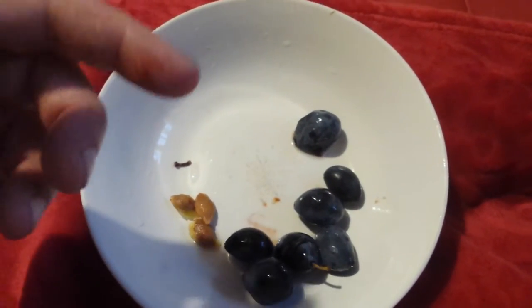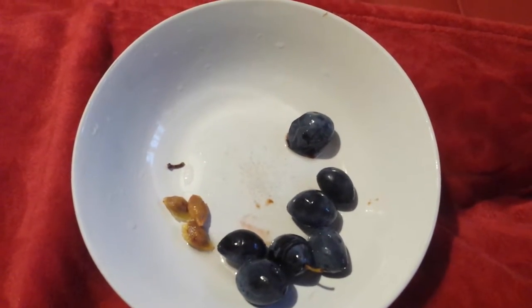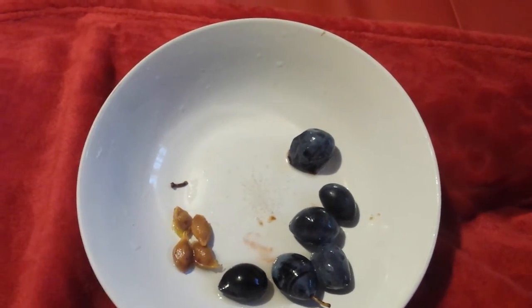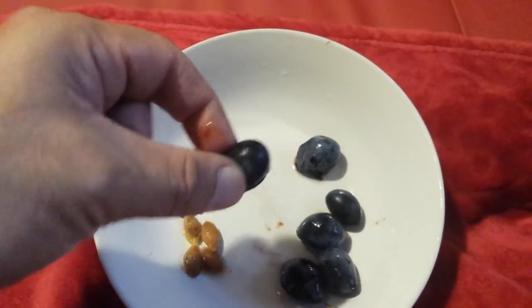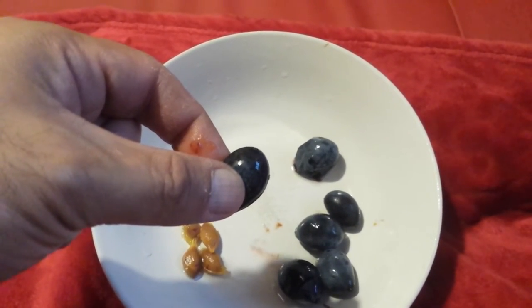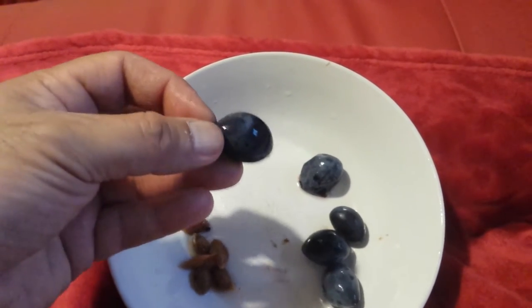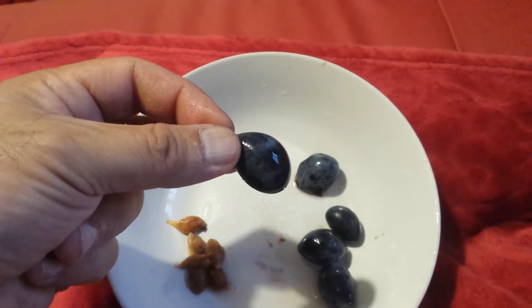Probably I should have eaten it one week before — it melts in the mouth. Definitely this Shropshire Damson — they say damson comes from the name of the Syrian capital Damascus, which is a beautiful place. The best fruits grow there traditionally; Mediterranean regions are the best areas for growing fruits.